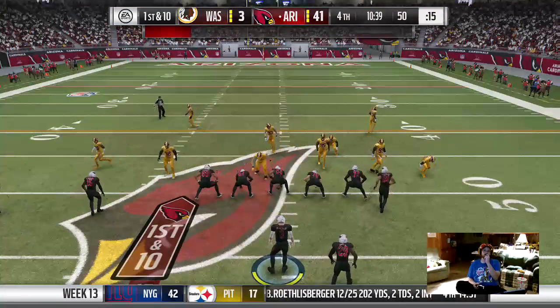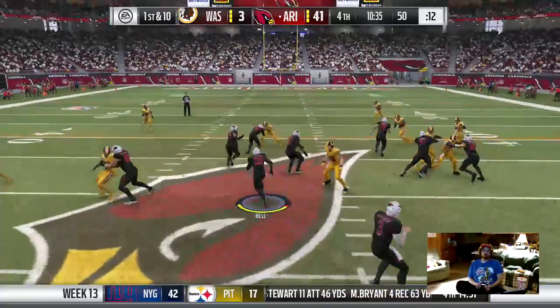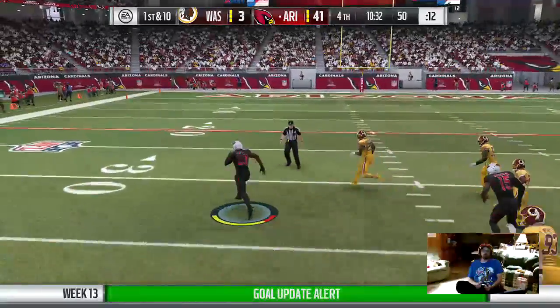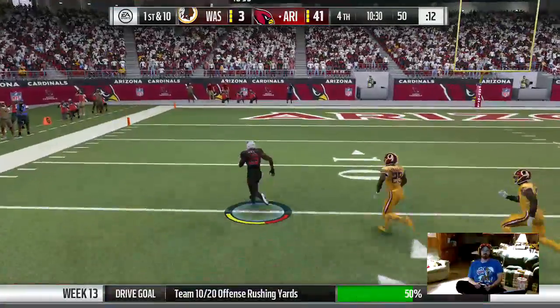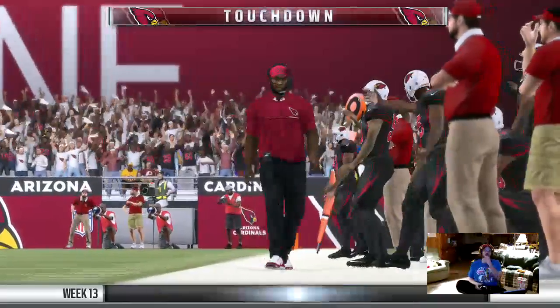Oh, we got the fourth quarter, first. Good stuff. They're really excited. Excellent, because you can plan for a running game all you want and want to press that advantage when you get it. There you go. For the most part, it's a big run with Le'Veon Bell when the defense is just gassed. Kiss it goodbye.